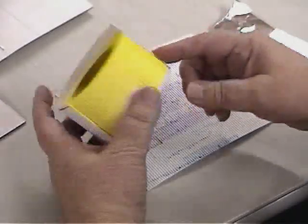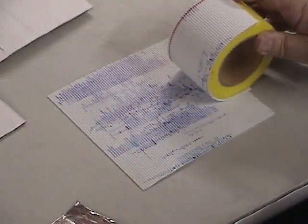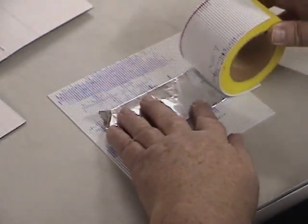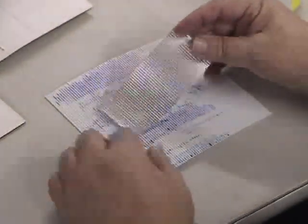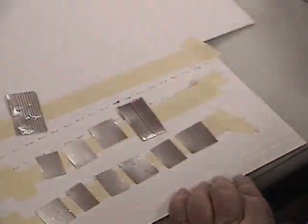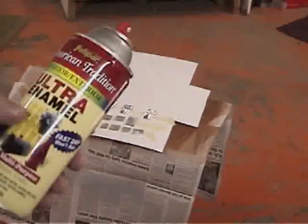If you want to crank out a bunch, you can use ordinary aluminum foil from the kitchen. I've taken another piece of that same corrugated siding and glued it onto a roll of tape. Then I can just take a piece of ordinary kitchen aluminum foil, lay it down, and just roll over it with this section on the tape, and I end up with very quick, very good corrugated siding. It's very thin and easily damaged, but sometimes that looks good — in real life, corrugated siding was often mistreated and hammered into shape, and it actually looks good with that type of thing.